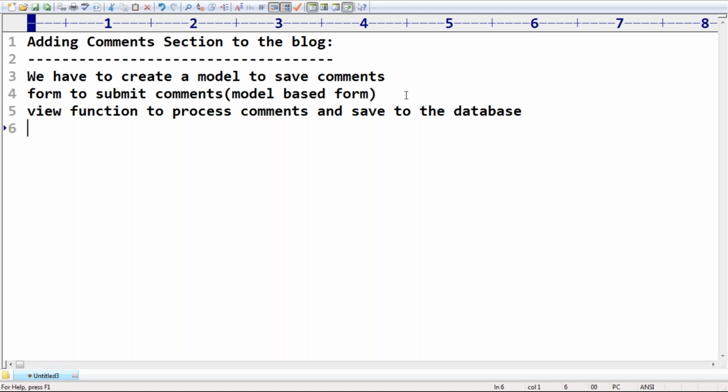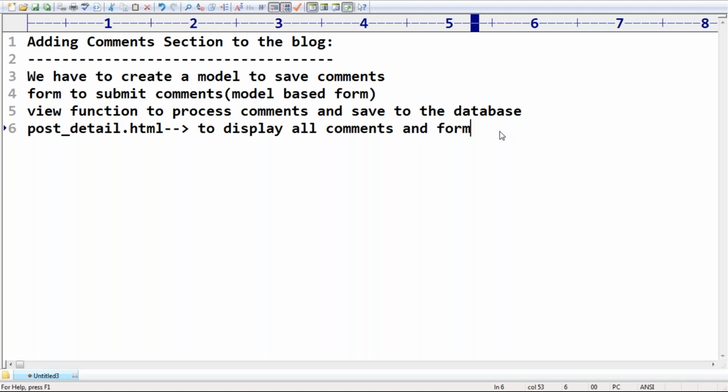Next, one more thing we require. Do you know, in post_detail.html, in every detail page, one template we have to edit to display all comments, and a form to submit comments must be added. Getting it, right?